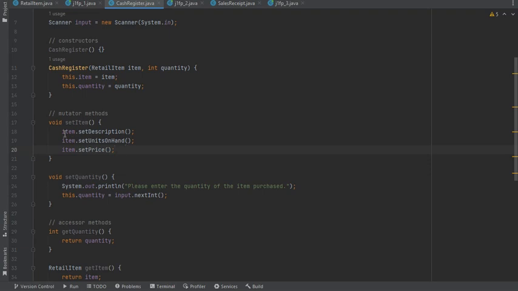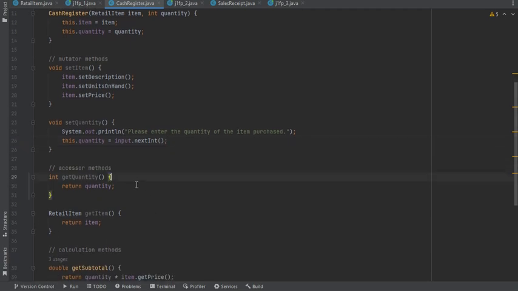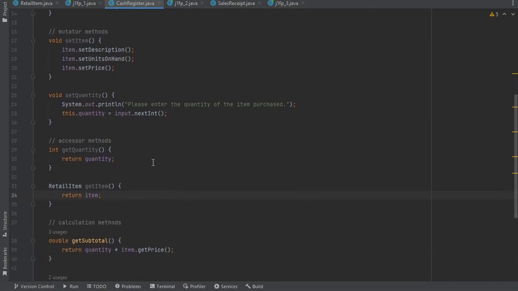I know that in a perfect world, or in a realistic world, there would be a barcode scanner or a serial code number that a user could put in, but because we were told to put this in a separate program, this was kind of my way to adapt. And then obviously with the set quantity, that's again getting input from the user to set the quantity. My accessors, where it will return the quantity and it will return the item. Those are kind of self-explanatory.